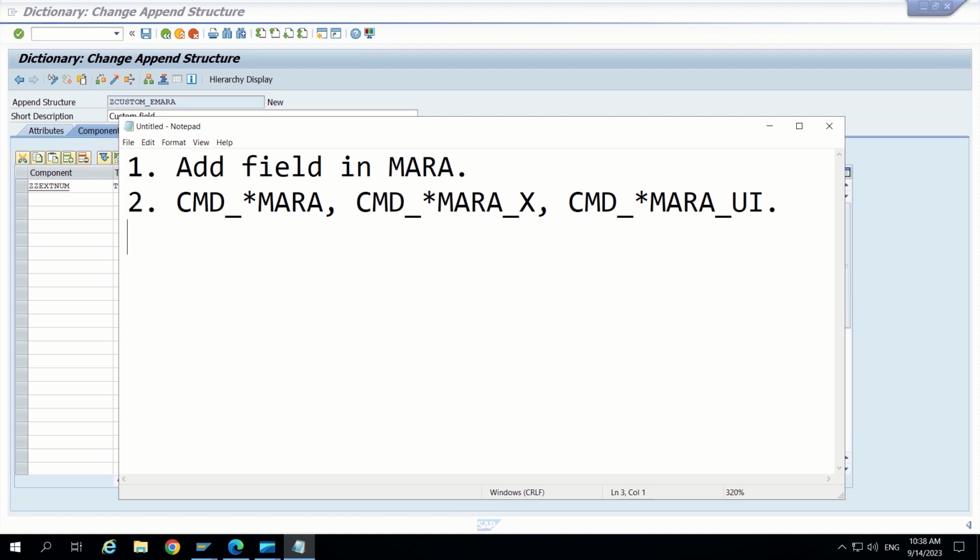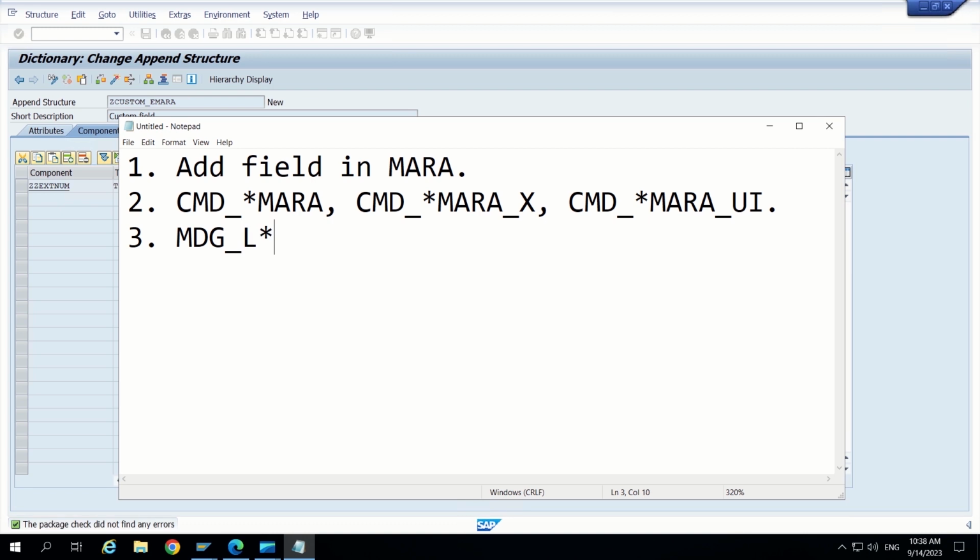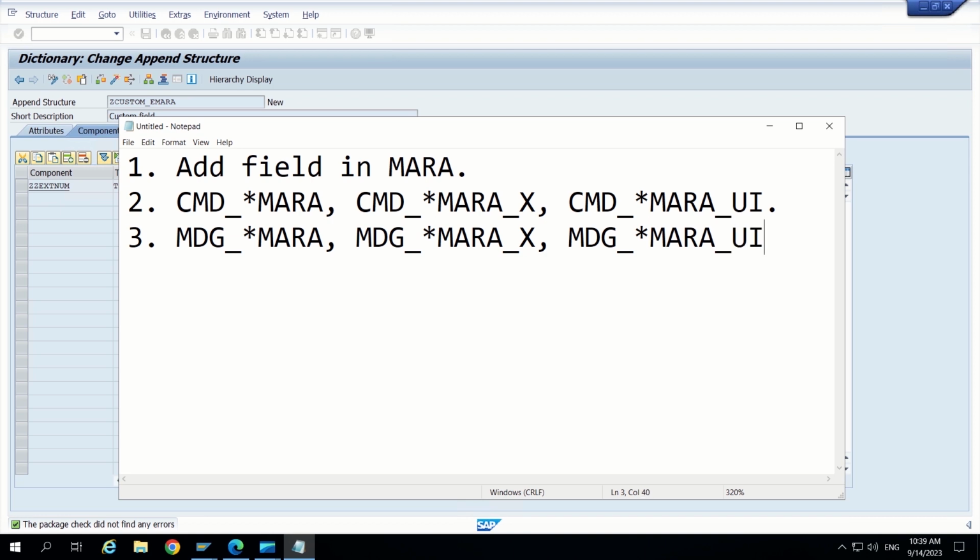These structures are required, and there are also three other structures which start with MDG_STAR_MARA, and MDG_STAR_MARA_X. I don't know the exact name, but I remember something like MARA UI.